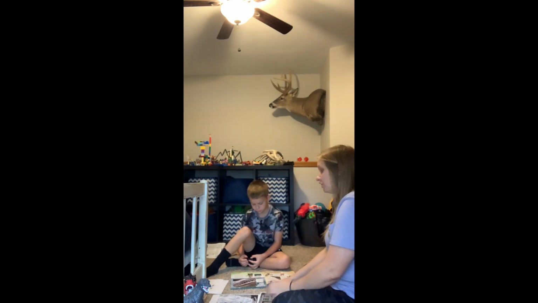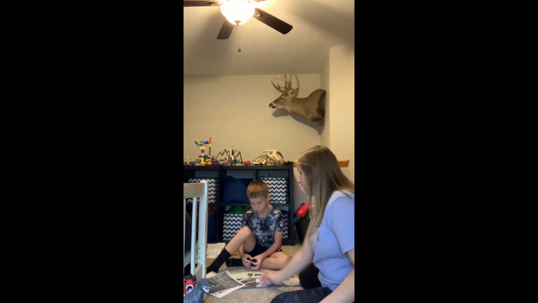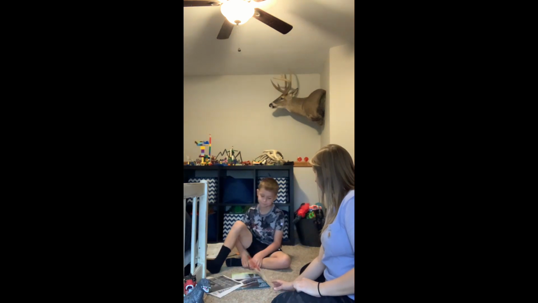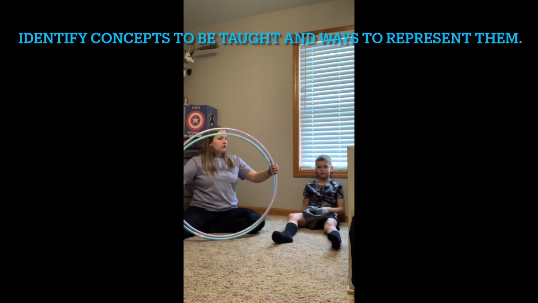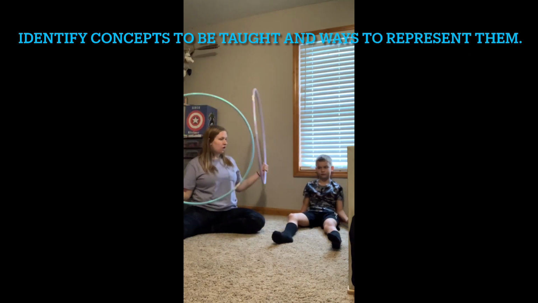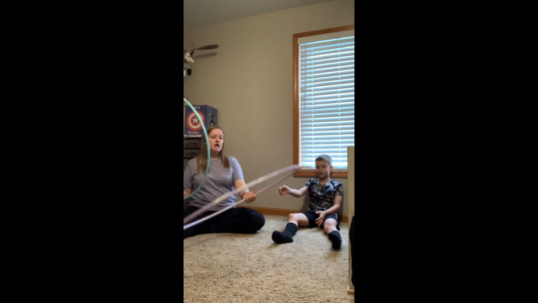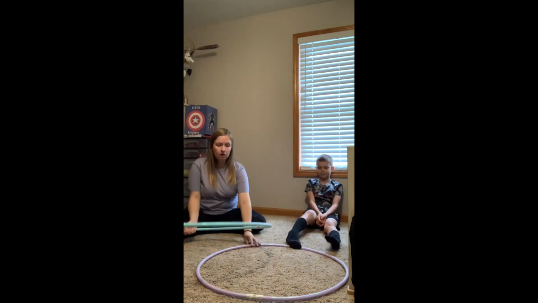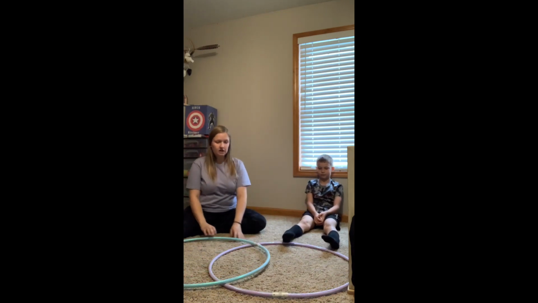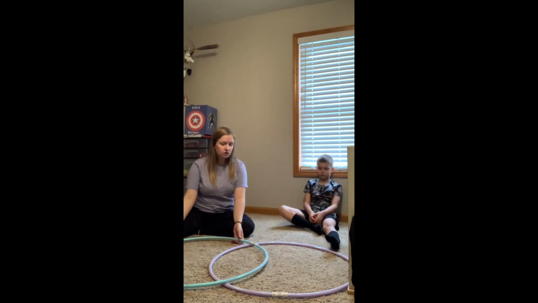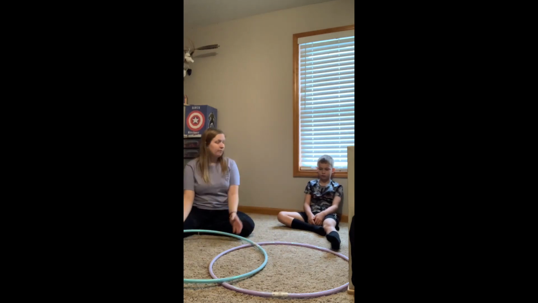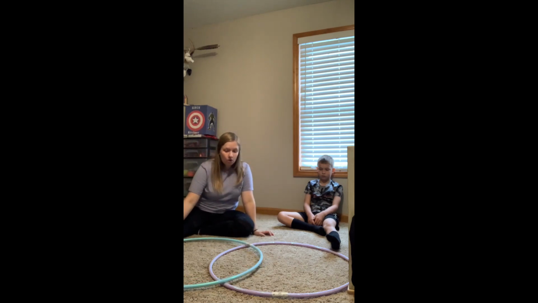So in order to do that, we're going to use a Venn diagram. Do you know what a Venn diagram is? No? In order to create a big Venn diagram, you need two big circles. So I brought these hula hoops in so that we can make a big, huge Venn diagram to start with, just to show you guys what it looks like. So to make it, you take the two circles, or if you were on a piece of paper, you draw them, but you need them to overlap like this.